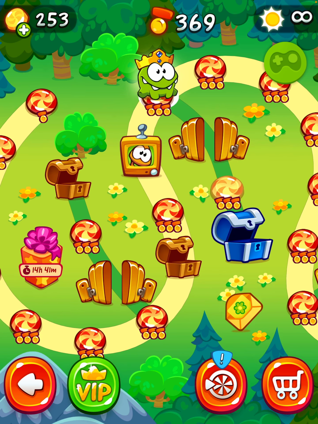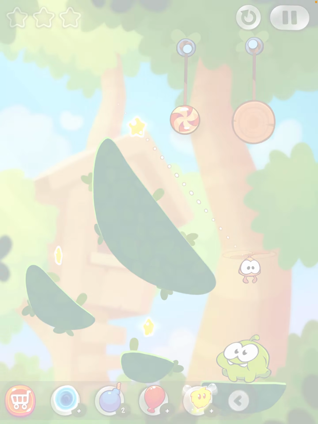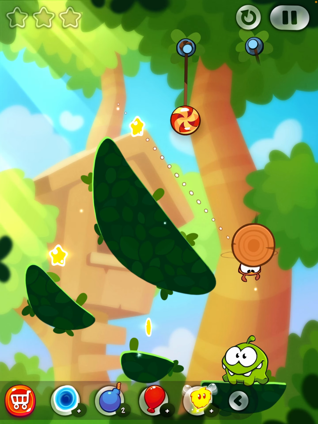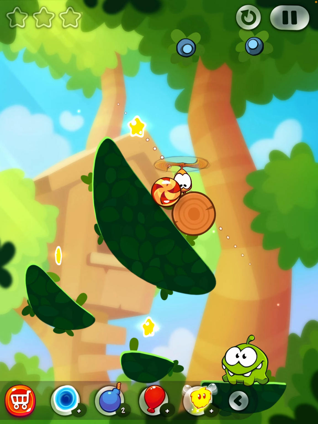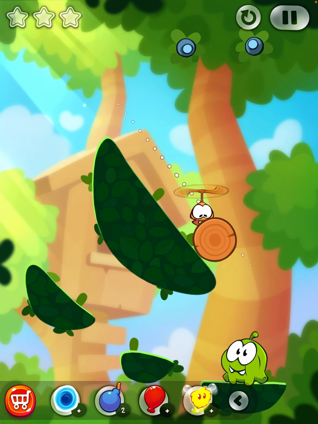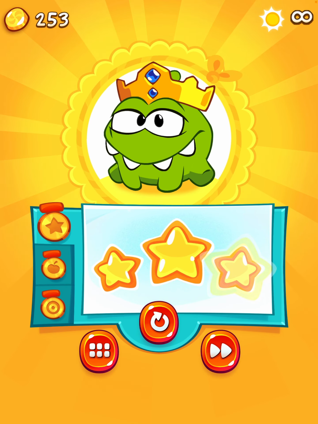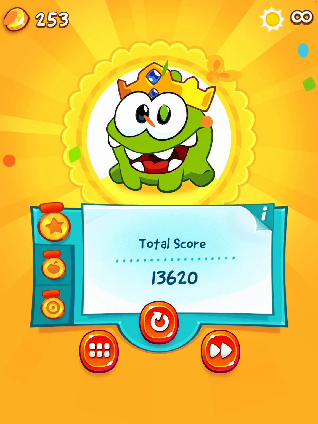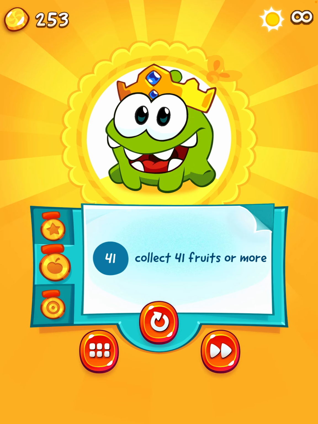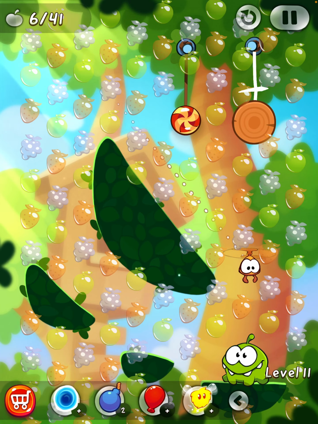Yes. Alright, level 11. Once you complete that one, you'll get a big blue chest with another prize. Now, this one is kind of interesting. If we place this barrel here, Roto will just carry the candy up. Sorry, Omnom. We got all 3 stars. Let's go. Alright. Collect 41 fruits or more. That's 2 more fruits.